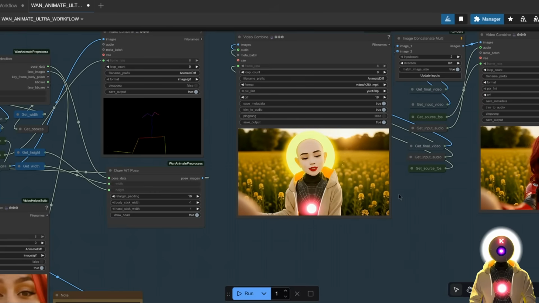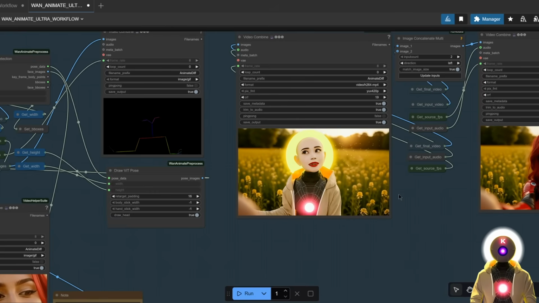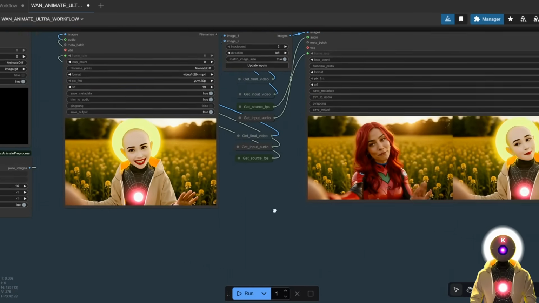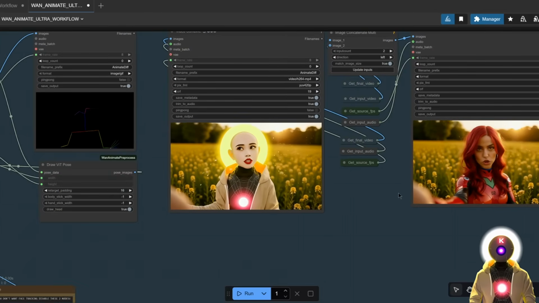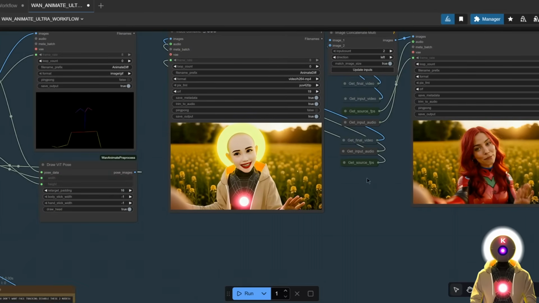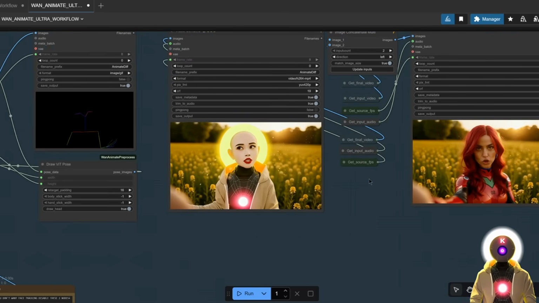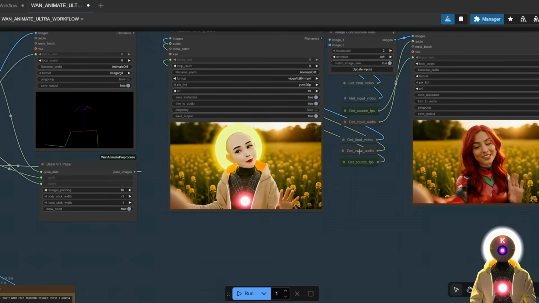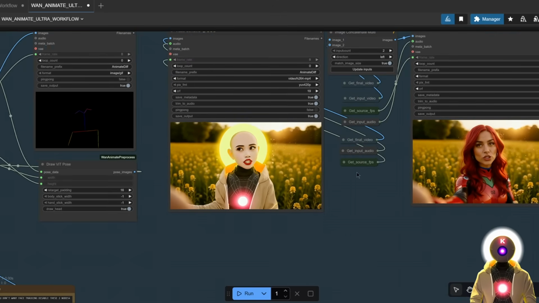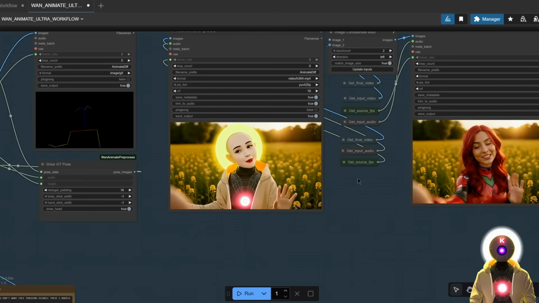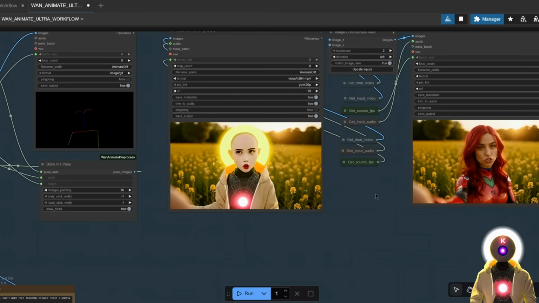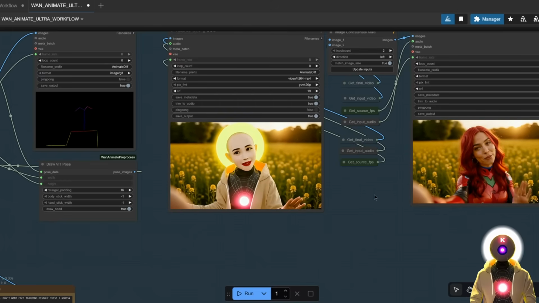oh my god, this is absolutely horrible. I mean, this is definitely not something that we want. This is not my character, and this is not good for what we are looking for. The only thing that we actually don't want is the fact that there is a face in the final generation. And the way to fix this is actually very simple.